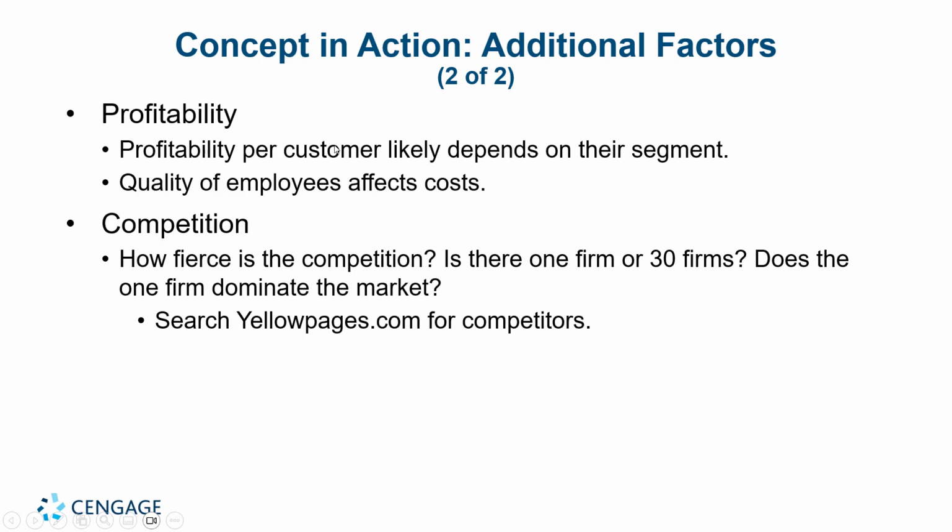And now a few more things. The profitability really depends on the particular segment of the market. Some customers are always going to be more profitable than others. This is why airlines spend a lot of effort on loyalty schemes like Delta Airlines. You've got the credit card, you've got the loyalty miles, in that their higher end customers are the ones that make most of the profits, the ones who will upgrade to business class or first class. These are the very profitable customers. So when we think of a segment, we also want to think about the profitability per customer rather than just the number of customers.